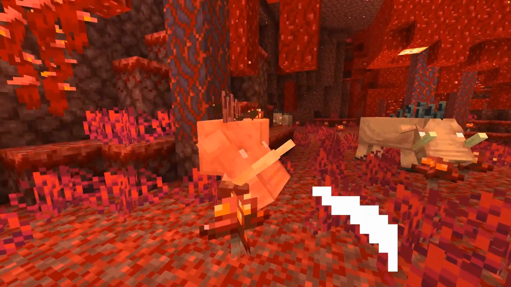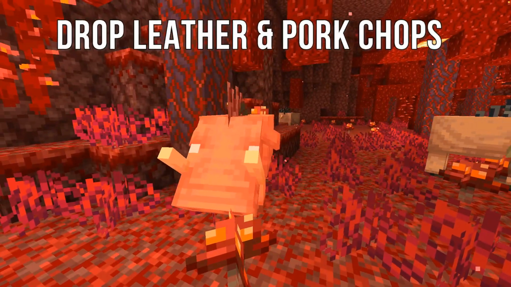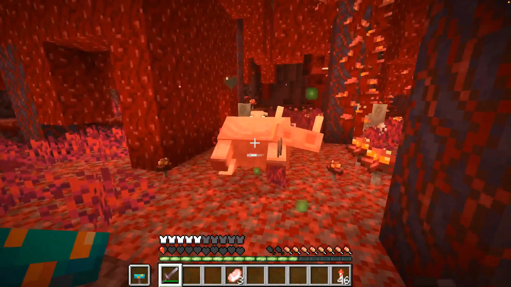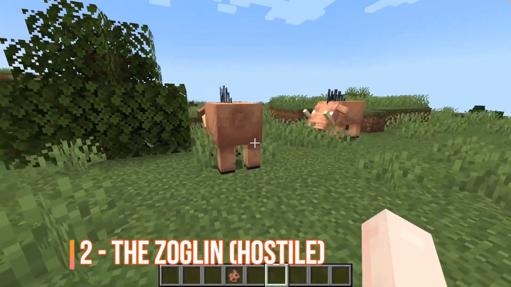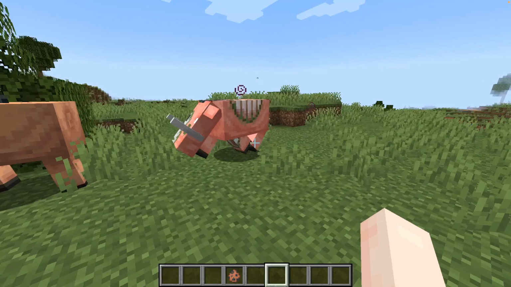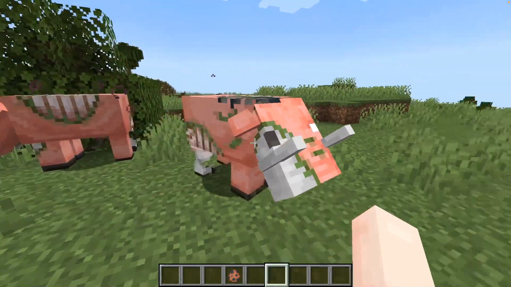Hoglins are not all bad though, because they drop leather and pork chops. In fact, Hoglin farms are a great way to get unlimited food fairly early in game and lots of free leather. Fun fact, if a Hoglin accidentally wanders into the overworld, it turns into a Zoglin. So Zoglins are essentially Hoglins with a sunburn.